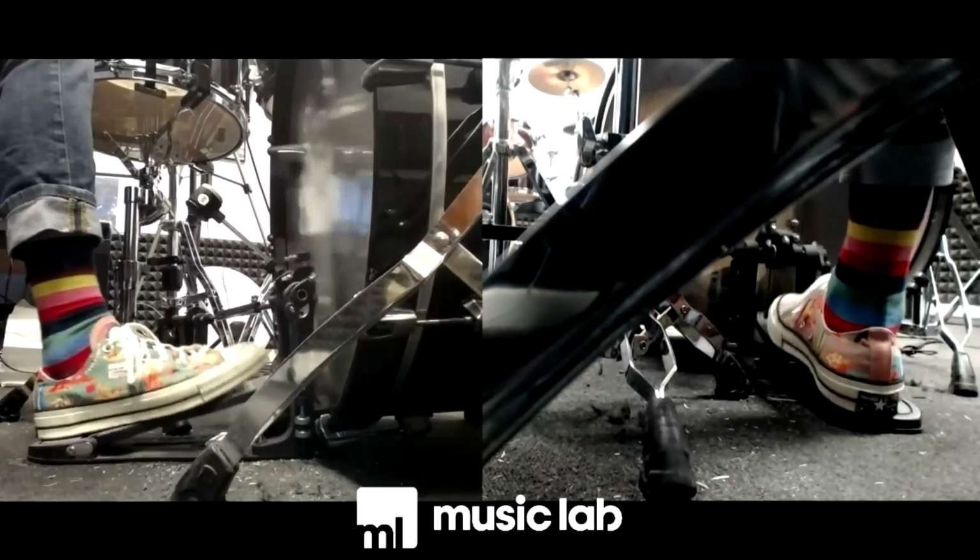Okay, so it's important to explore those different placements to see what feels better, what gives you more of what. And just try things out. Even if it comes out all sloppy and wonky, that's fine, right? Your foot needs to get used to feeling the pedal.